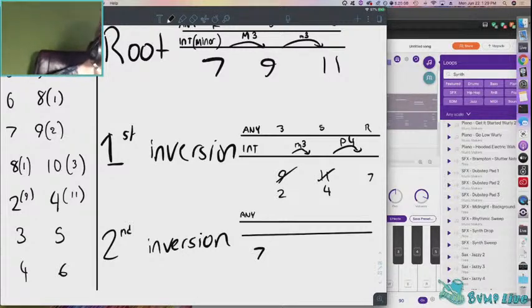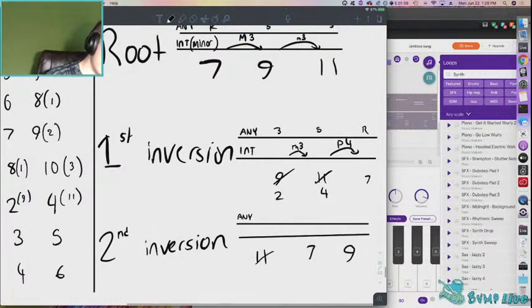Well, actually, wait. No. Let me do it with 9 and 11. It'll make more sense, and then I'll transform. So the fifth is on the bottom, and then the first. Look back at the root: first, third, fifth. Our fifth is on the bottom, and then our first is now the third, and the fifth is going to be 9. And we're now going to lower the notes that need to be lowered, because 11 was above 7, and we need it to be below, because that's the inversion. So we'll change this to a 4. That 9 stays a 9 because it's above the 7, higher up in the inversion.